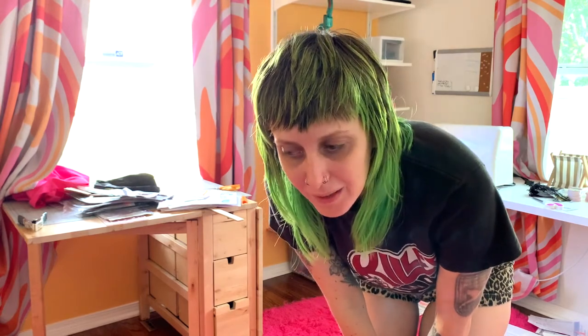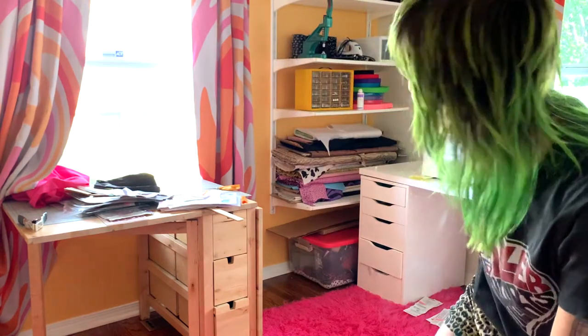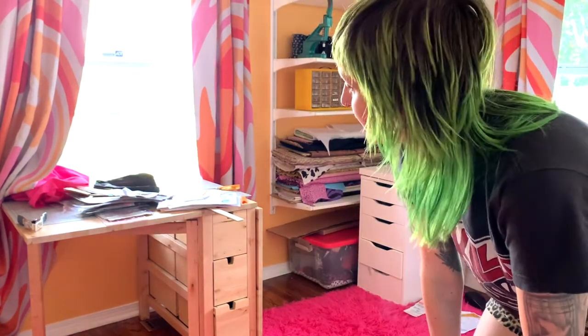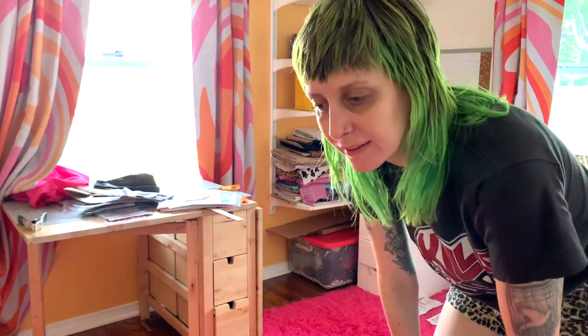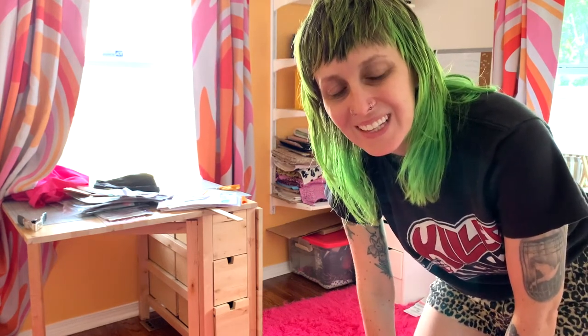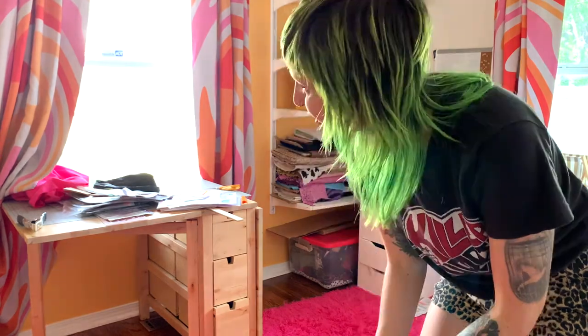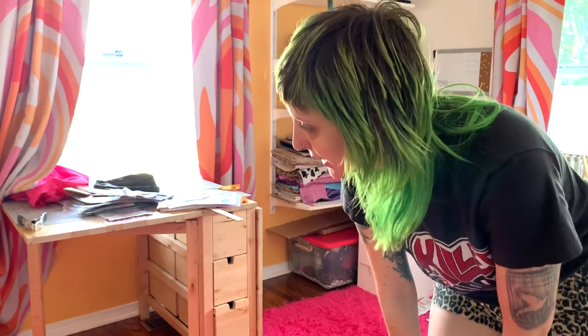This project's taking me way longer than I expected, but I feel like I'm getting close. As you can see, I've started putting more stuff away and on the shelves, and I've had to go through a lot of stuff, and I didn't really film a lot of it because it was just really tedious. I had to throw away a lot of literal garbage that I was holding on to, but it feels good to purge things that I've been hoarding for almost 10 years now. But there's still a few things left I gotta do.